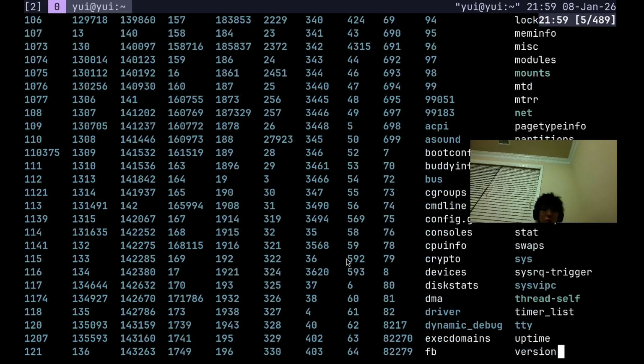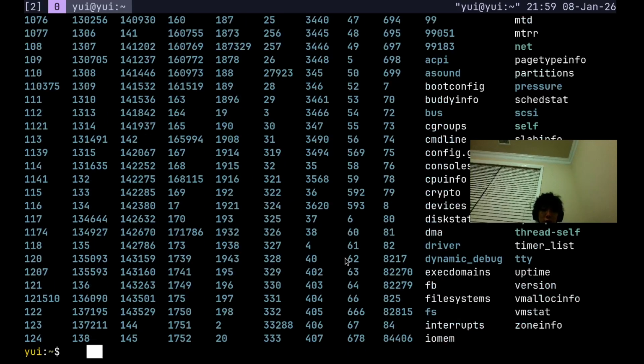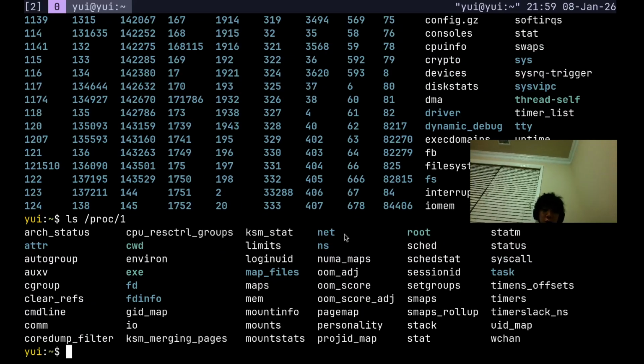So let's try ls /proc/1. Here we can see there's a lot of information about this process, right? Let's try to access stat.